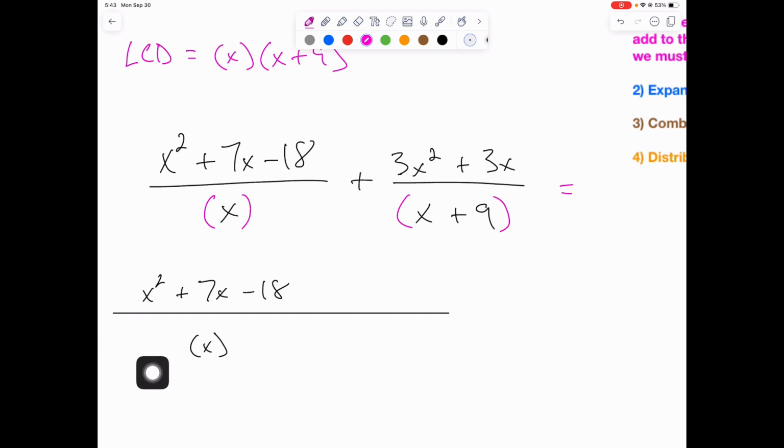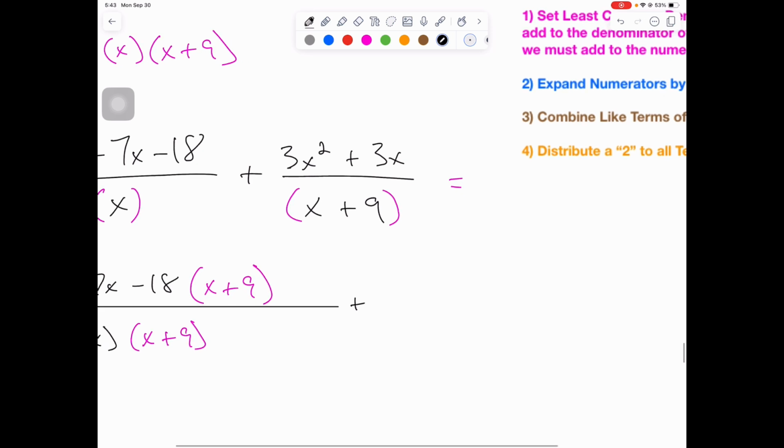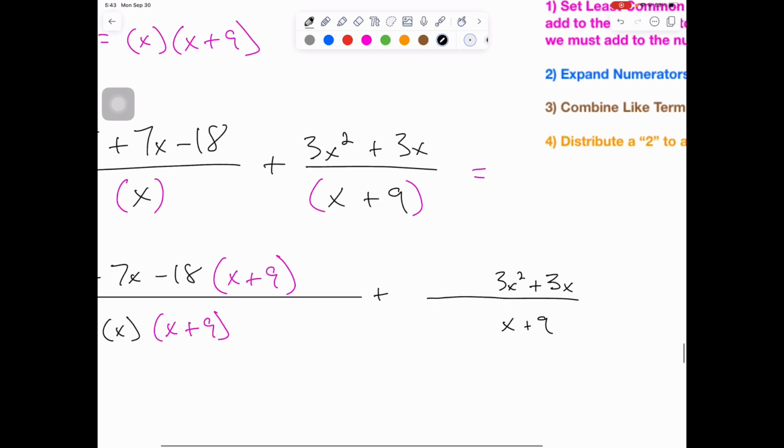Now what's missing from the denominator from our LCD? Well, if it has the x, it's missing that x plus 9. Now we have our common denominator written, and for the balance, we also have to do that to the numerator. Then we will put our plus, and I'll simply write our 3x squared plus 3x. For continuity, I like to write the denominator the exact same way so there's no confusion. That was given to us in black. That denominator is missing simply just the x. And again, we'll do that to the numerator.